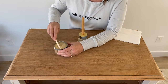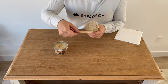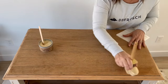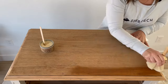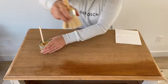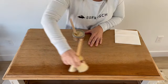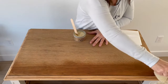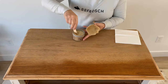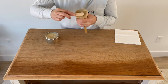And I'm going to demonstrate right here by buttering the end of my wax brush, because I don't want to dip my wax brush right into my wax and contaminate the wax. But I'll just start with one end and look at how that is making the grain pop already. And I'll just work with the grain from one end of the top to the other. And then as soon as I don't see that I'm spreading any more wax, I'll go ahead and reload my wax brush.